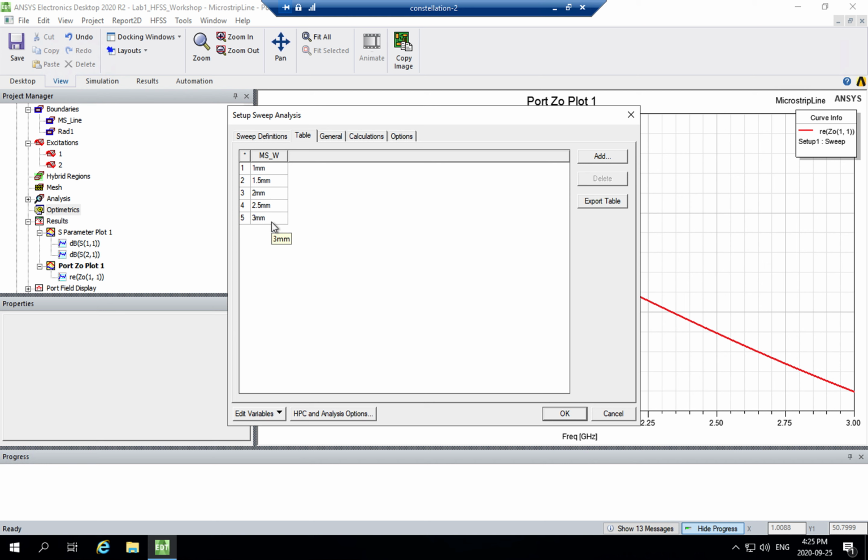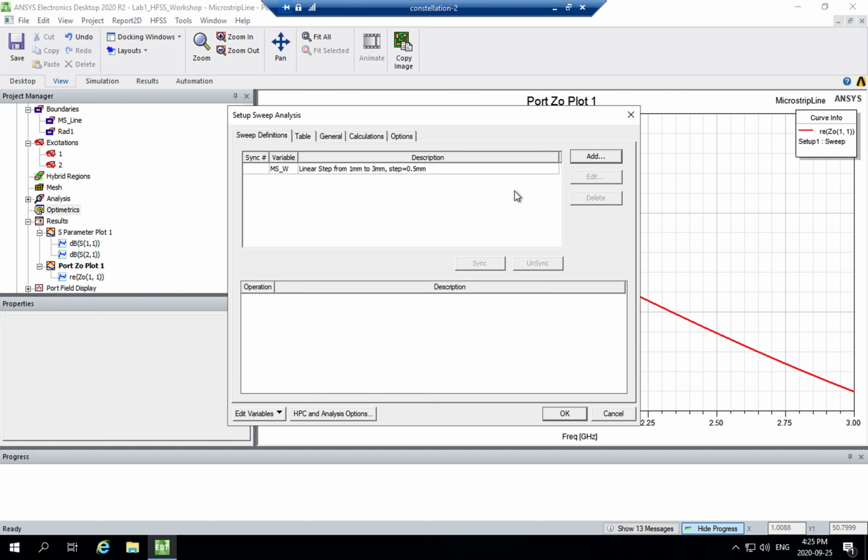And keep in mind that we have defined the wave port to be a function of the width of the line. So the wave port will always be 6 times the width of the line, which means it will always be big enough to capture the fringing fields that we talked about. And that's one of the good things about defining things in terms of variables. You can do these kinds of sweeps without having to go and change the design manually every time.